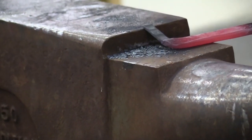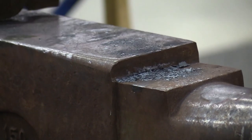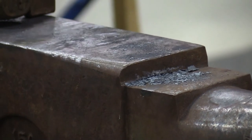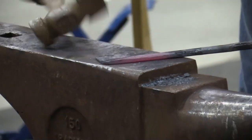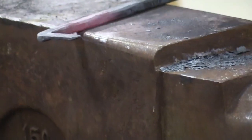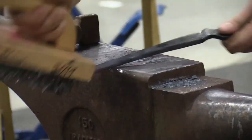I like to put a little bit of a tab there. So it's going in that direction already, so it gets out of the way of the other rein. And the other rein has a ramp to run up to come into the locks. So, good brush.